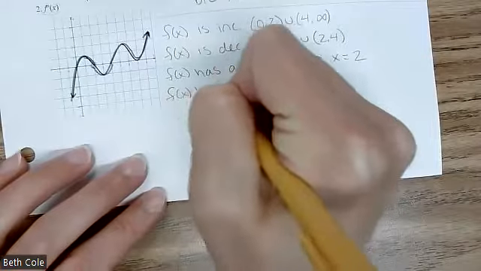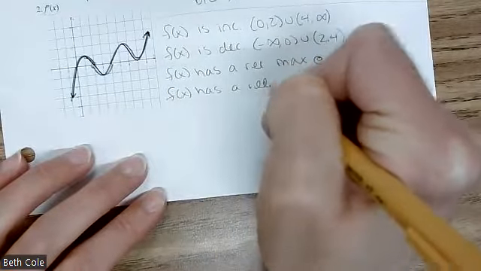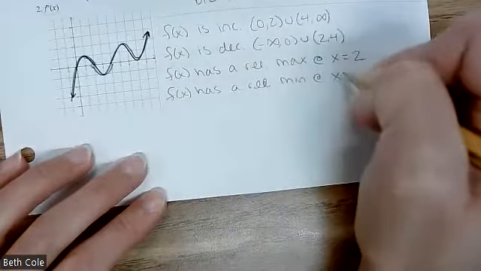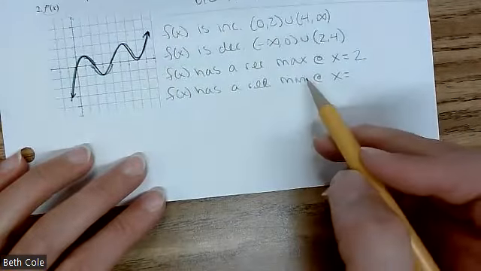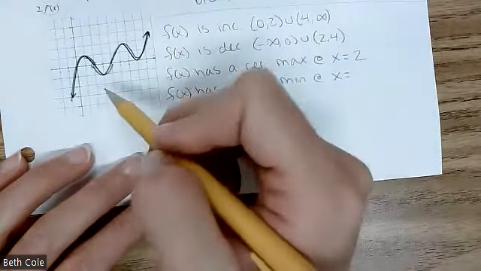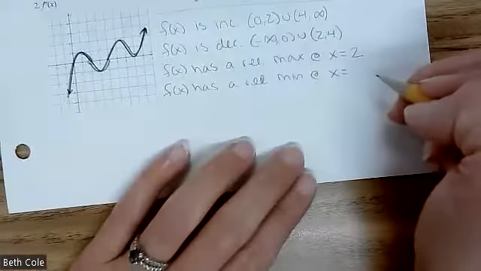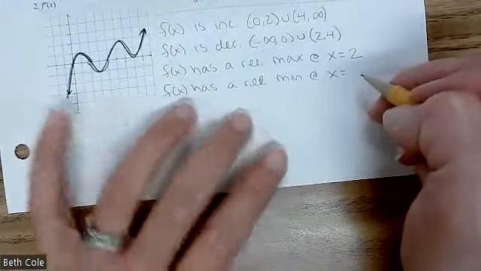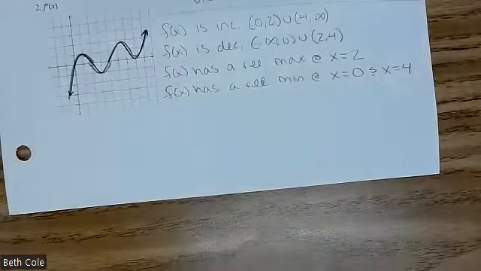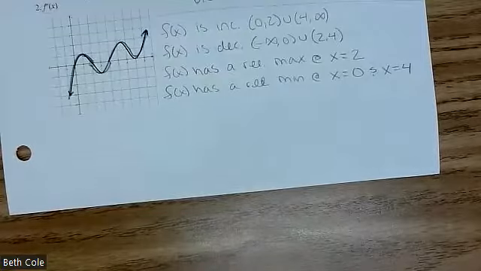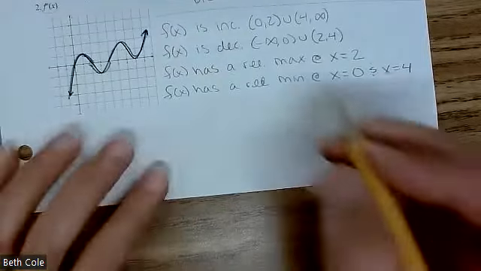And then f of x has a relative minimum at x equals, I feel like there might be 2 of these. Minimum would be change from negative to positive. So that would be below to above. Yeah, we have 2 of these. Where are they? Good, 0 and 4. And it would be because f prime changes from negative to positive there. Now we have to write one more statement.